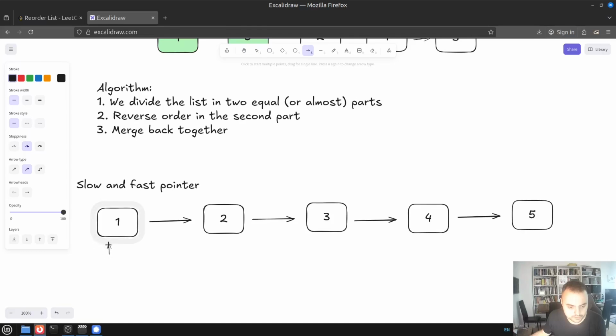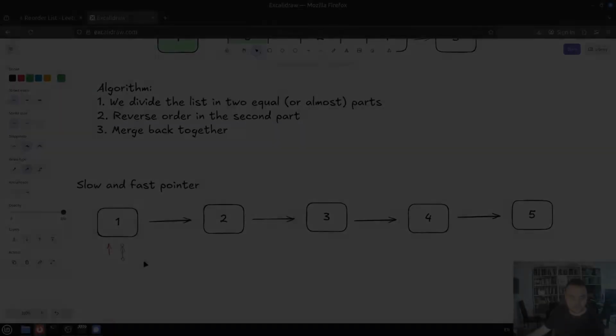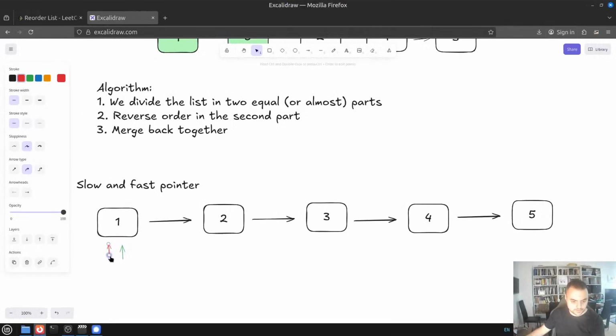You have two pointers, one red, the fast one, and one green, the slow one. In each step, the fast one moves through two elements, or jumps through them.